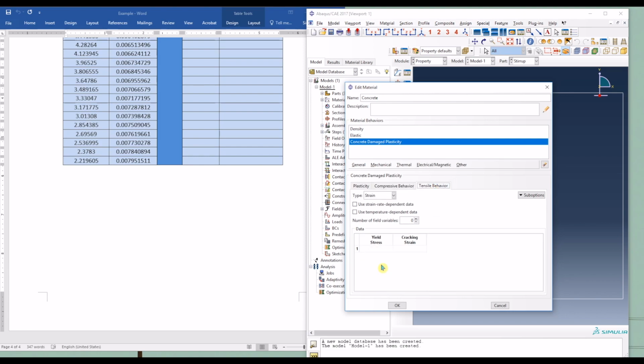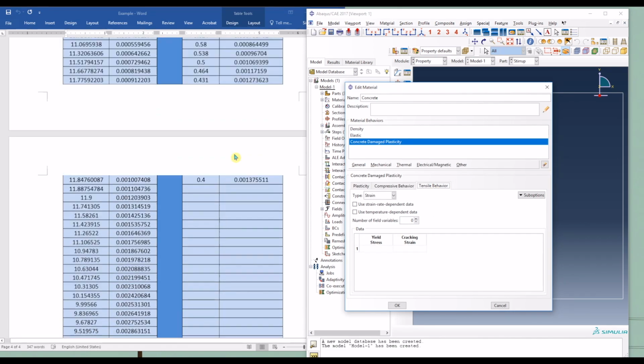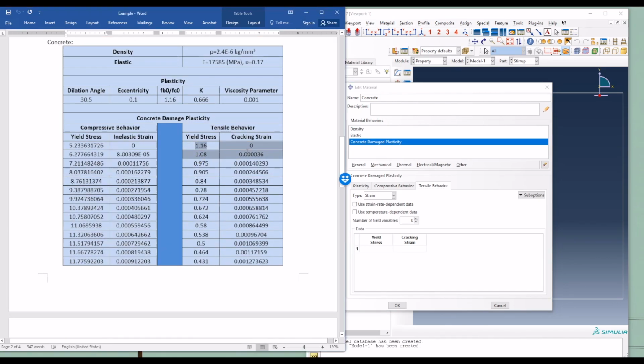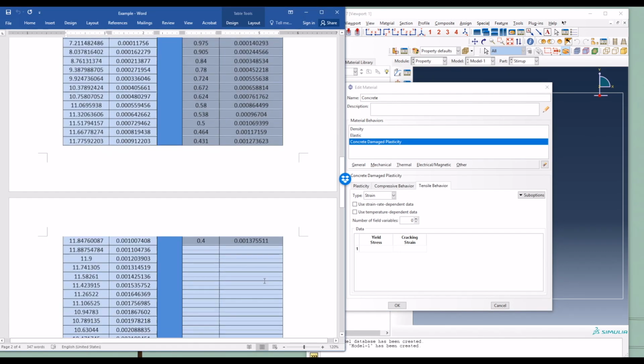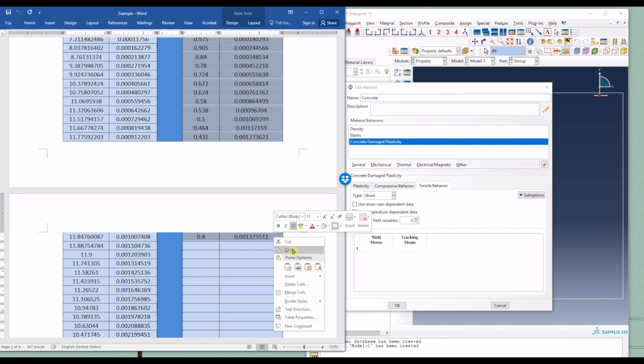And do the same thing for the tensile behavior. Select all, copy and paste.